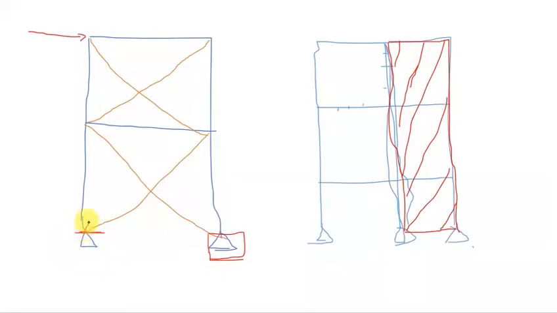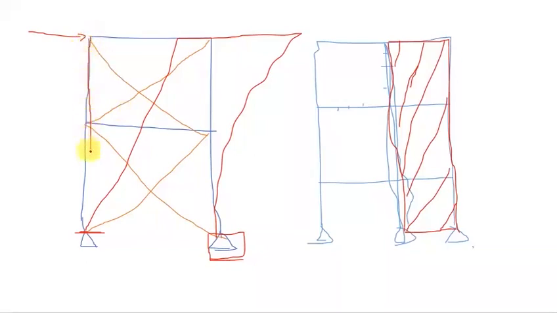What will happen is that this member will simply collapse like this. This member will simply collapse if we have a pin connection. But if you have a moment connection, then this member will just remain still. It will not collapse. Maybe there will be very little deflection, because it cannot be zero. In academia it is zero, but in reality deflection cannot be zero. It will be very minimal, very negligible, right? So that is the difference between a pin connection and a moment connection.